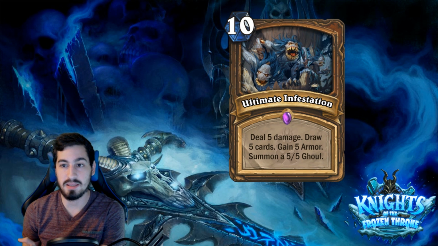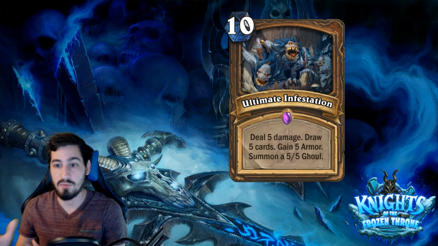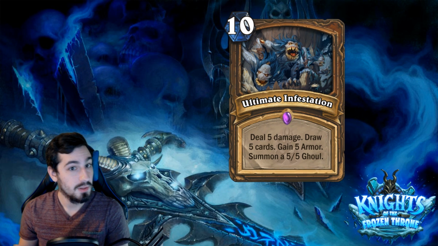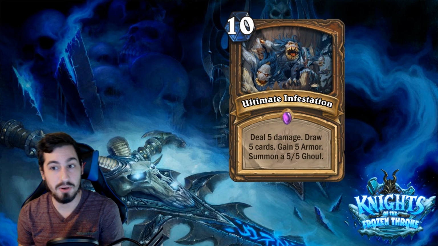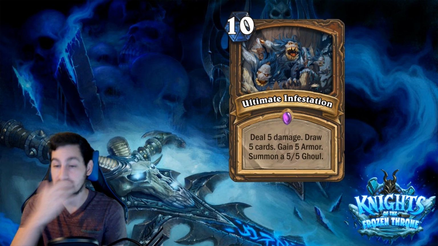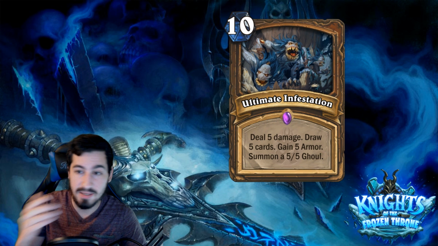So this basically is your all-around. It's not particularly great at anything. Drawing 5 cards is huge, though. So I guess the drawing 5 cards out of everything is the biggest thing this does. Because if we think of Nourish, it's 5 mana, draw 3 cards. So if we doubled Nourish, and it costs 10 mana, we draw 6 cards, so minus 1 card, but deal 5 damage, gain 5 armor, and summon a 5/5. This card is a lot of mana, and if you can use this card, you're in a good spot. And if you can't use this card, it's kind of just a dead card.